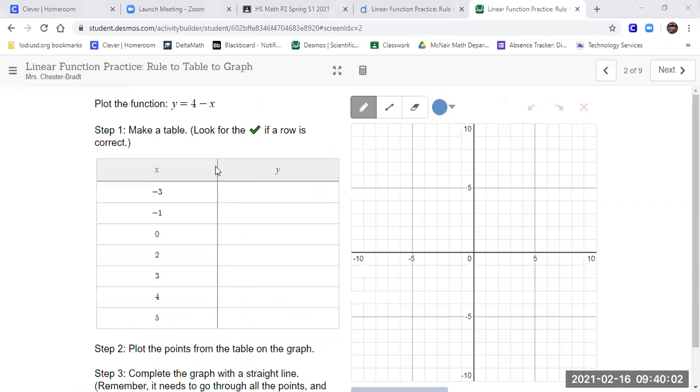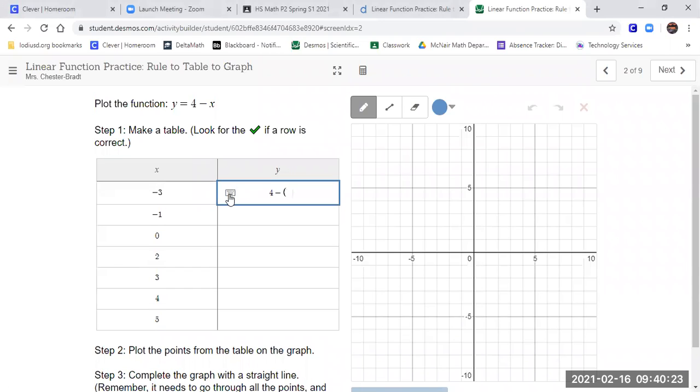Okay, so now that it's okay, I'm going to hit next. And it's the same type of problem, but they changed up the equation a little bit, right? So we're going to put in the x they tell us to the rule they tell us. In this case, the rule is 4 minus x, right? The rule is 4 minus x. So I have to go 4 minus my x value. Remember, when we substitute, we have to put it into parentheses.